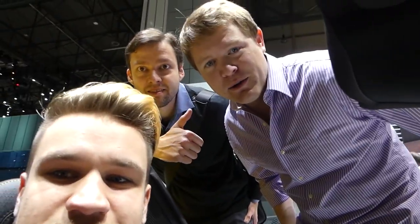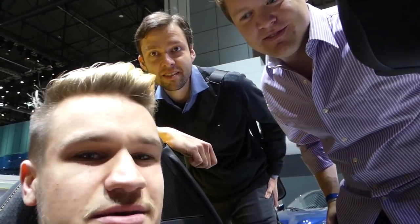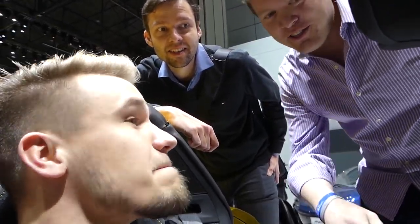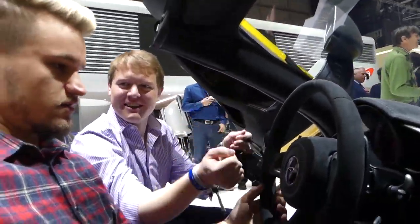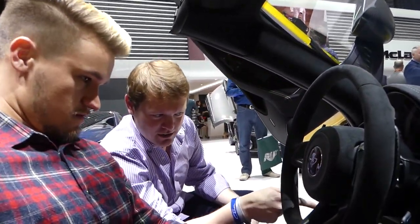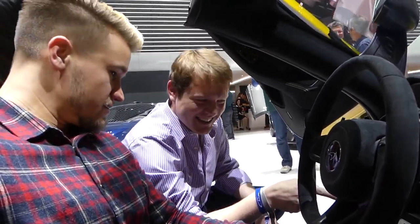We've actually found a car that moves at the motor show. Sam's in the passenger seat and Tim and Mark are showing me around some of the features. There's a steering wheel — you turn it to turn the car, this is revolutionary. And you've got pedals: one's the accelerator. Which one? Whichever one you want — it's not going to do anything anyway.